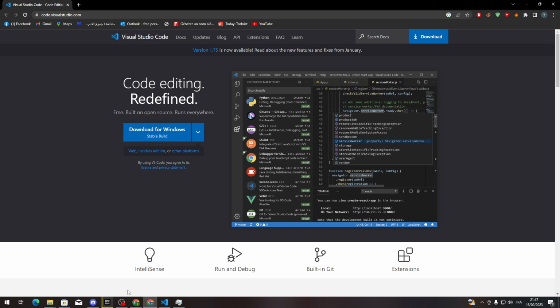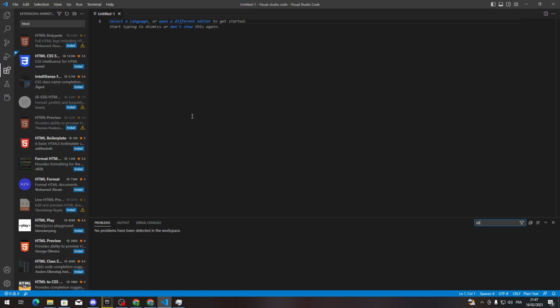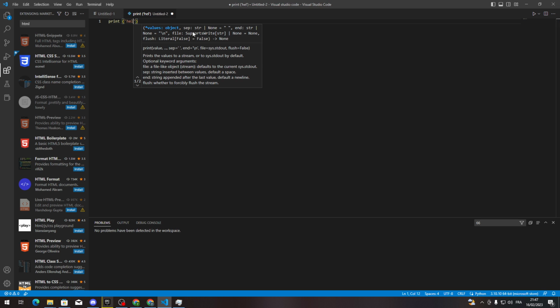Now after you install it and you create your account, you will be ready to follow me in my tutorial. All you need to do is open Visual Studio Code, and from here guys, I'm going to write, for example, in a new text file or a new code, so new file Python here. So for example, print, like that, hello world, and for example this is the code.